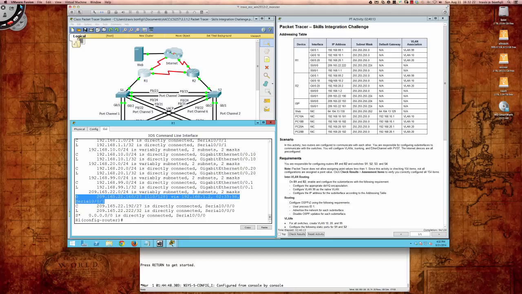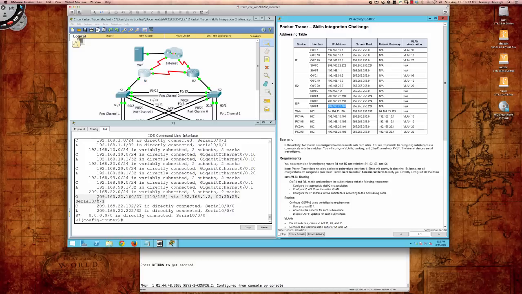So if I come up here and I look at the 209.165.22.160, it's the serial 001 interface from the ISP going to, where is the 209.165.22 router 2 and 209.165.22.190 on router 2, and then the 161 is here.